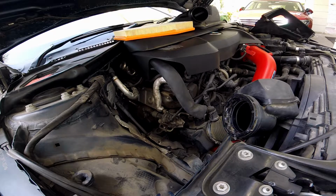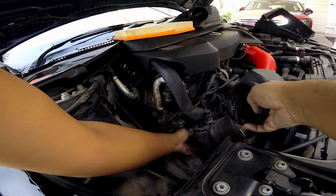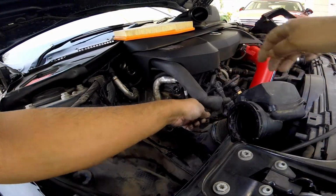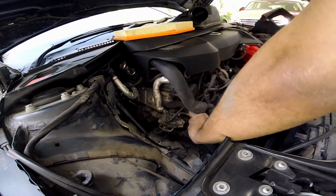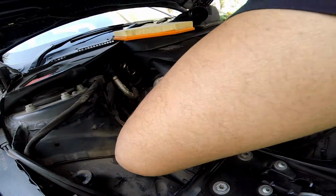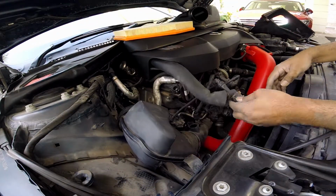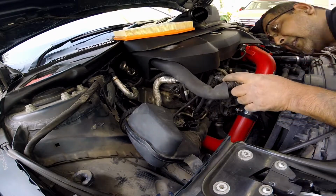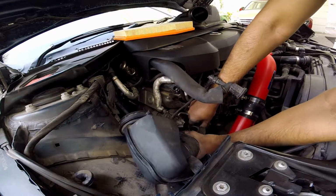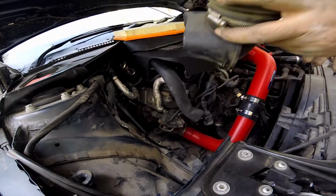You don't need to save any of these C clamps because the kit comes with them. So this is, yes. Okay, so now this is going to be a very interesting connector to remove, because it's out.